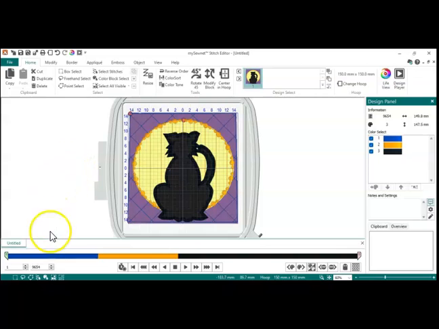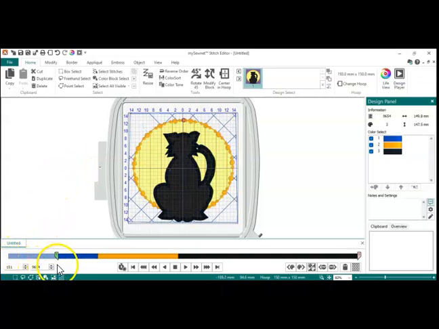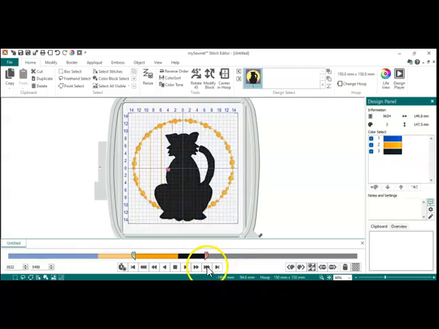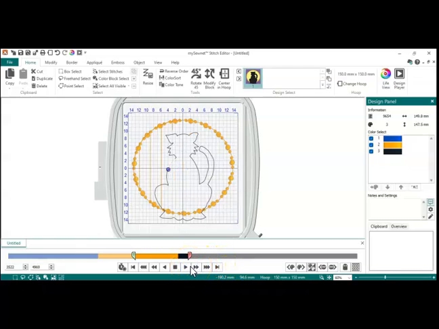let me maximize that. I'm going to slide my slider bar. And I'm going to slide this bar so I can see what I'm doing here. And actually I really don't have to remove all of this. I'm going to go to Box Select.